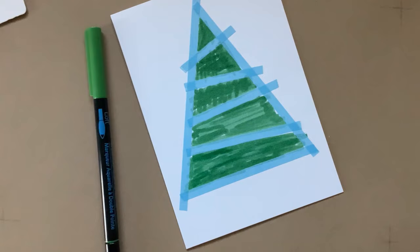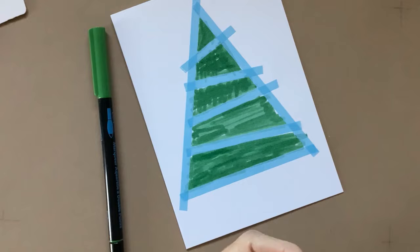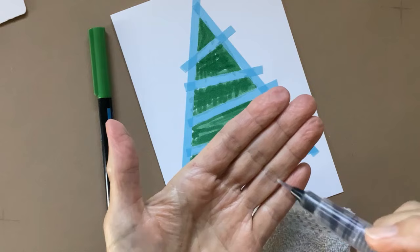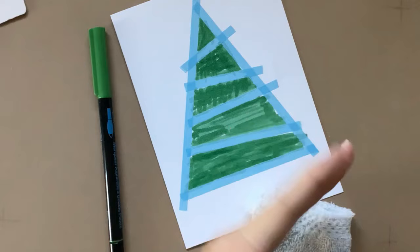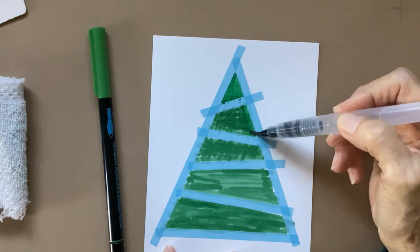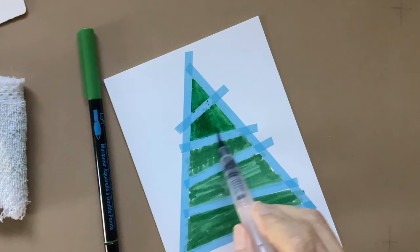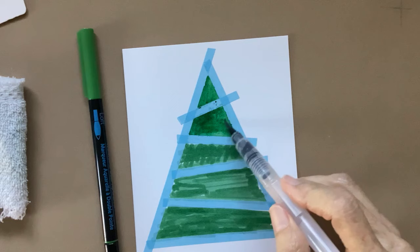And the next thing I'm going to use is just a water brush. So this is filled with water in this barrel. And then I have a little towel here. And I'm going to squeeze this to get the water coming down. And it is. Okay. And now I'm just going to go over this and kind of smooth it out. Because that was a watercolor marker that I used. I'm just kind of even it a little bit. This is a tree. That's not meant to be perfect.